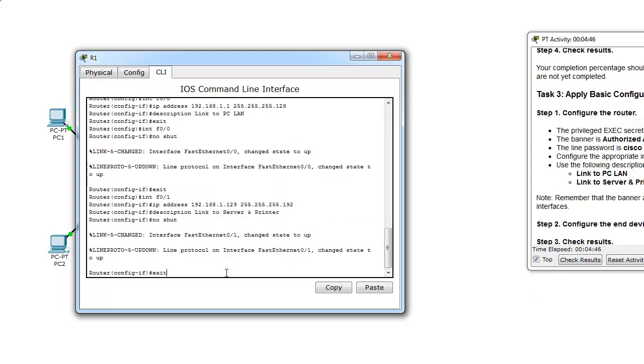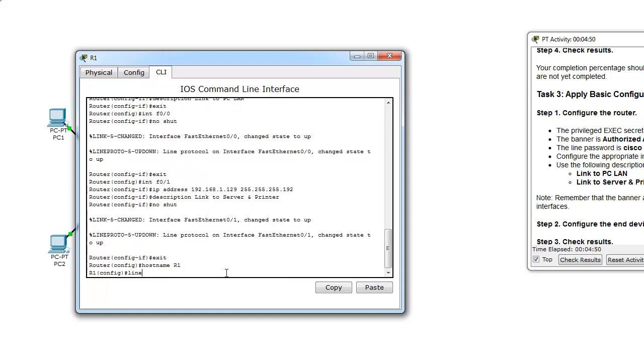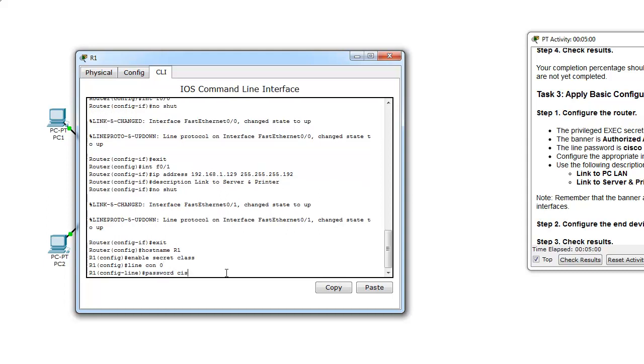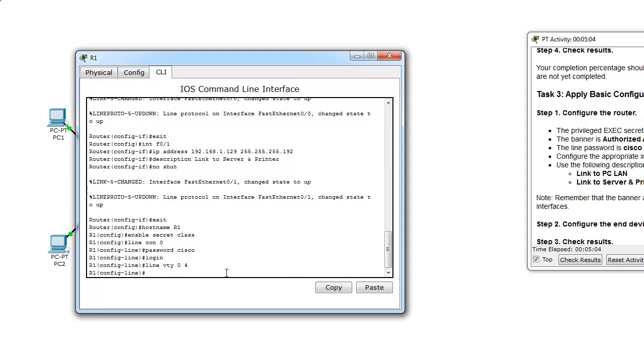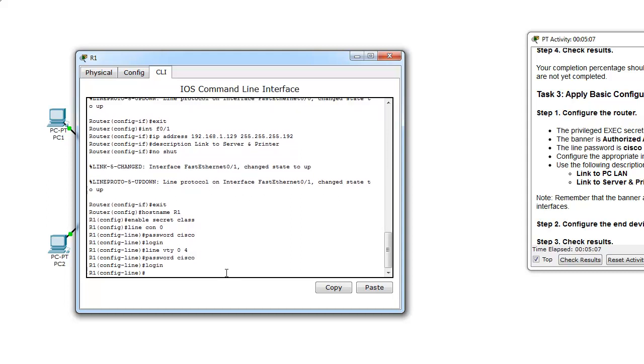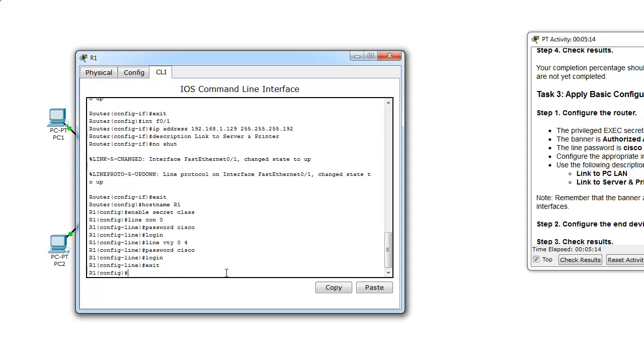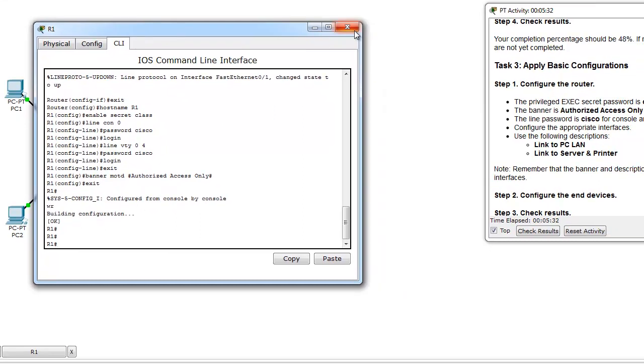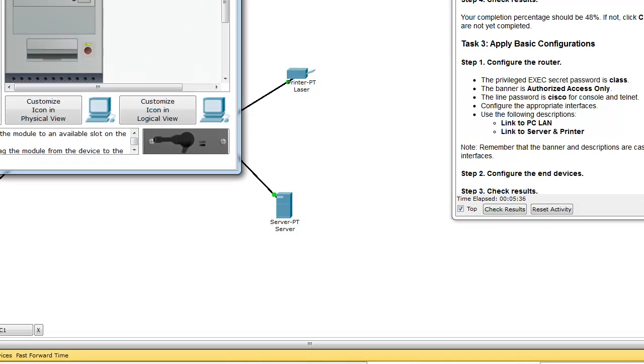Then no shut. Exit. Let's do the hostname R1. Let's do a few of the others: enable secret class, then line con 0, password cisco, login, line vty 0 4, password cisco, login. Oh, and the banner message of the day. Banner motd #, and then authorized access only. Got to type this in exactly, or it will not give you credit. Enter, exit, wr, save it. That should be done.